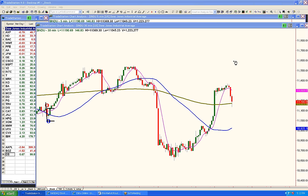Maybe I get enticed to take a short at the end of the day and price runs up and closes above the prior high just like it's been doing. Okay, you have both scenarios. But much of the time you're going to be in kind of a scalping mode when we gap up that much. It's better to see the S&P gap up between about 1 and, let's say, 7 points. That's a nice little rhythm in the morning to be part of, okay?